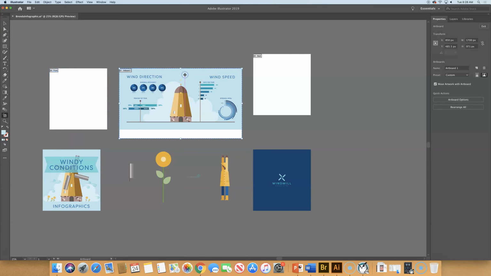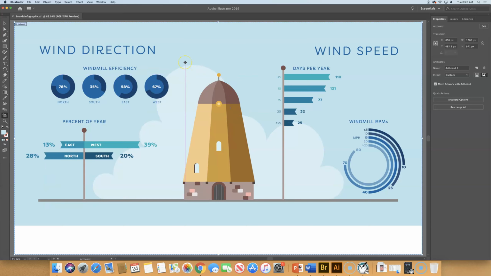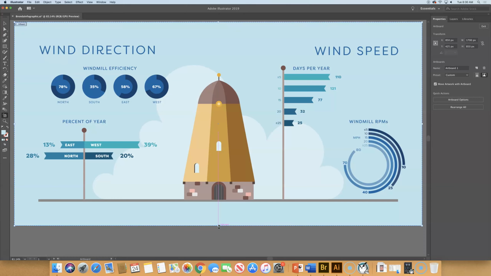Let's click to select the larger middle artboard that has all the art on it and fit that in the window. So just Command 0, so we see that one up close. And if you look down at the bottom of the artboard, do you notice that there's a white space down here? Our artboard itself is bigger than the artwork. So we're going to drag that bounding handle in the middle, and we're going to pull it up until it snaps to the bottom of the artwork.